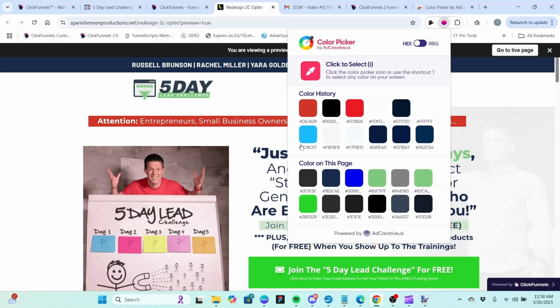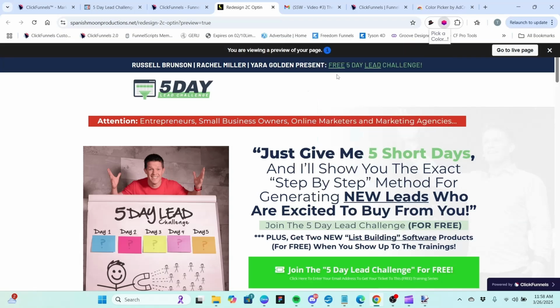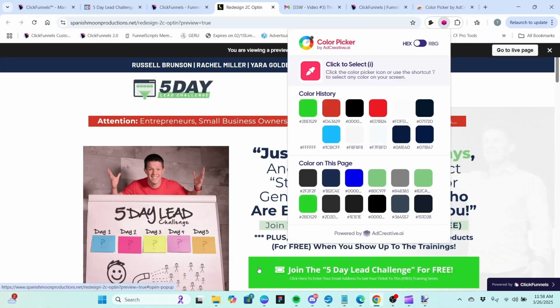And the same thing if I want this green down here. Let's select the eye this time. Same thing, clicking the eye on your keyboard brings up the circle. Boom, we copied that. Now that alone is going to do everything I would require. But there's another trick here as well.